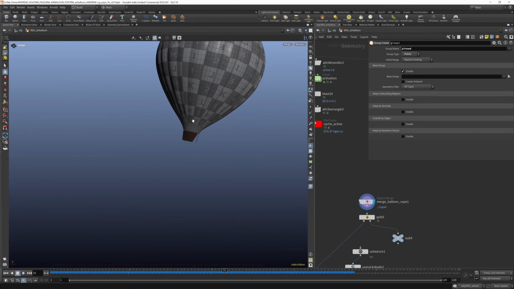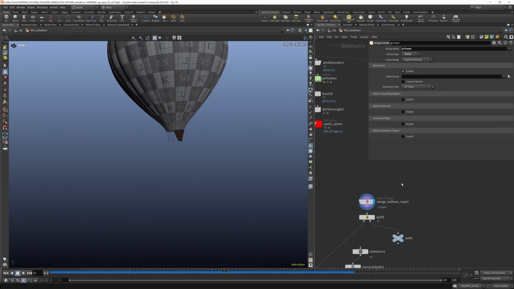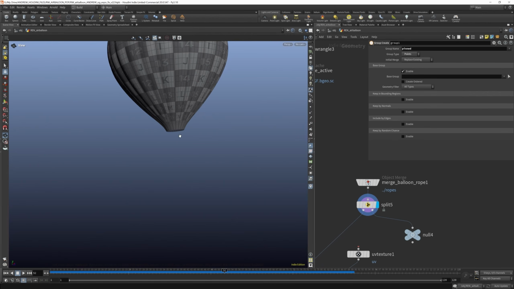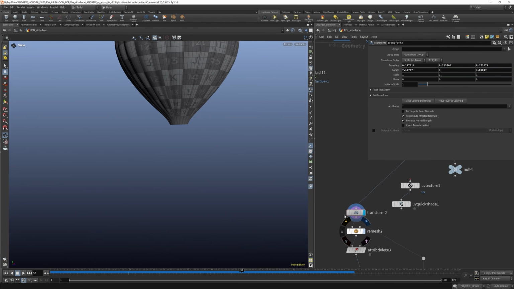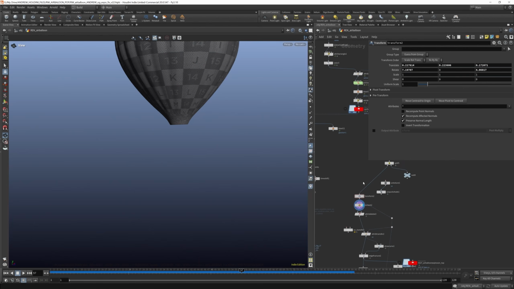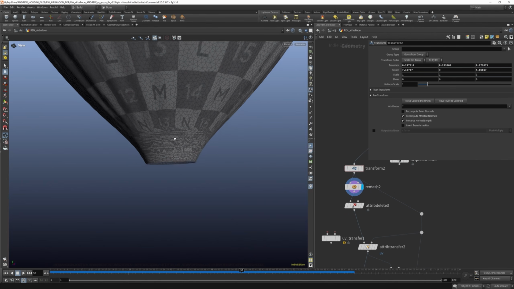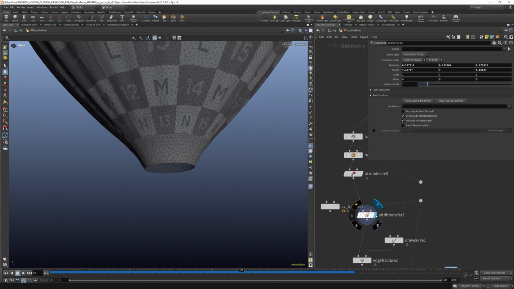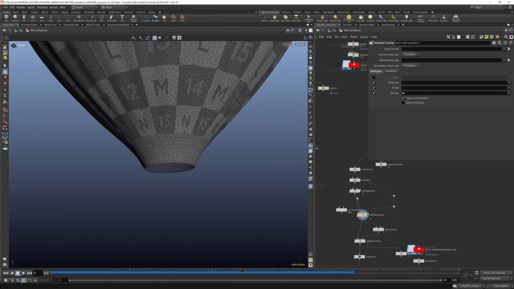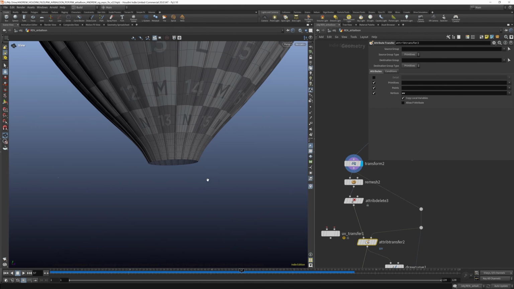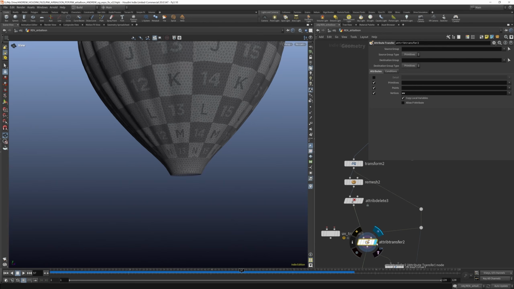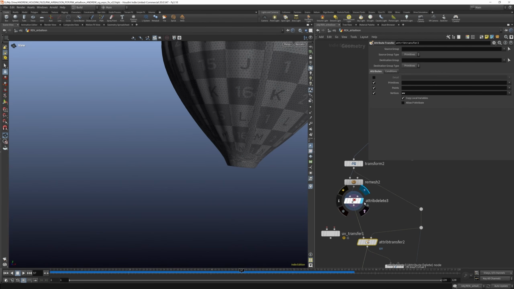And if we take a look at our air balloon, we've got our leather and our ropes. Here we're going to split it, so we've just got the air balloon, just transforming this into place. Remeshing this, so we've got some nice triangles. This should mess up our UVs like you see here. So we're just going to transfer the UVs from here back onto our mesh, and that should hopefully make them a bit better.